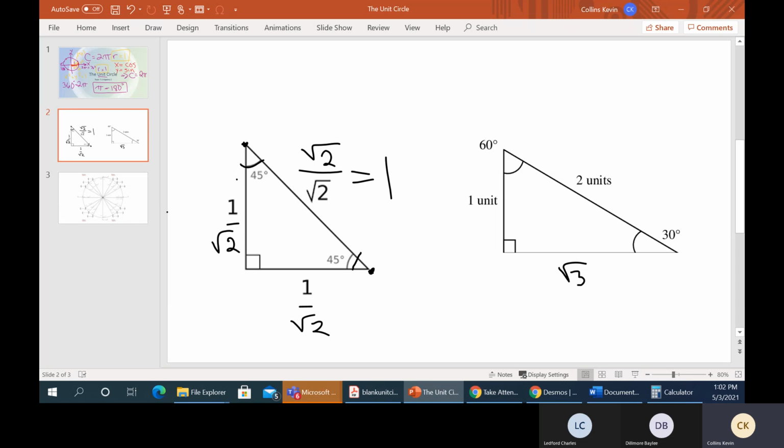And we did some of this stuff when we were talking about just simplifying radical expressions, which we haven't done for a while. But this is another thing that kind of comes into play. So as you can see, the trigonometry is pulling from a lot of different sources to get the information that we need to be functional with this stuff. Okay? So what we need to do in order to give them a format they like is we're going to multiply the top and the bottom by the square root of 2, because the square root of 2 over the square root of 2 is just a fancy version of 1.